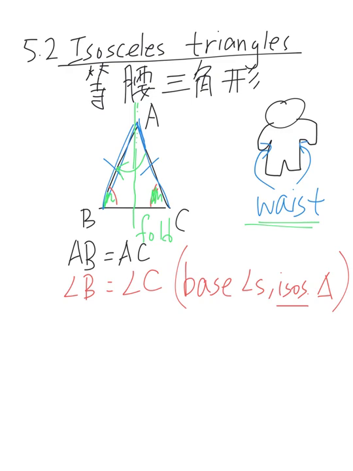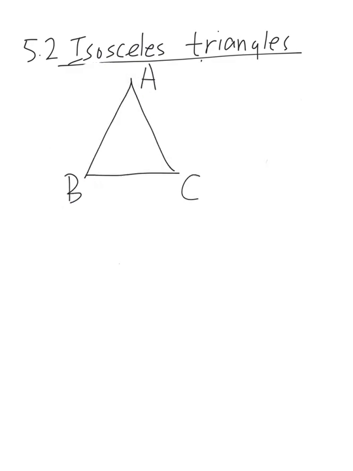So base angle is talking about these two angles, the bottom of the two waists. Apart from base angles of isosceles triangles, we have other properties of the isosceles triangles. Again, we use this green line right here. So the intersection point of this green line and the BC, let me denote this as D.